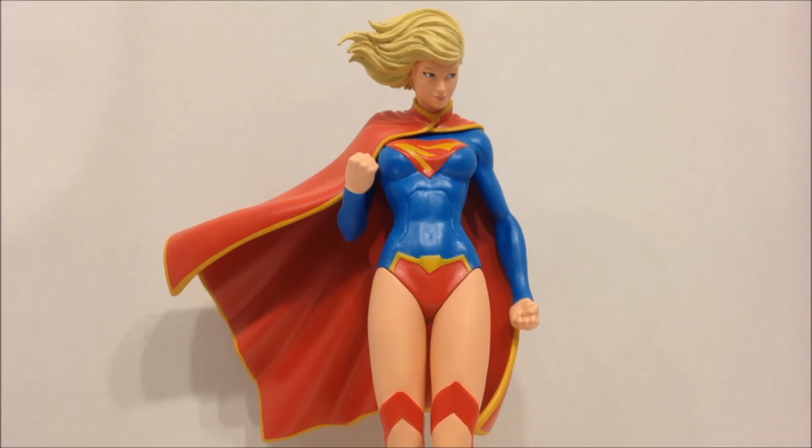I knew I wanted it, I knew I was going to get it, but I really had to see it first, and when I did, I fell in love immediately. This is one of the highlights of my collection. Now, I know a lot of people that collect Superman don't necessarily collect Supergirl things. They just want to stick with the Superman, but to anybody that's looking to branch out to the rest of the Superman family, this is a piece that I really recommend you pick up.